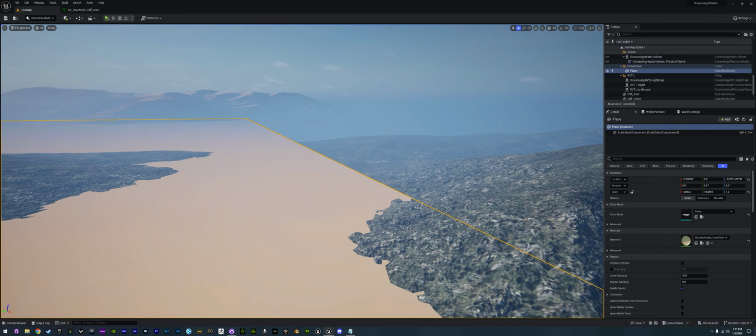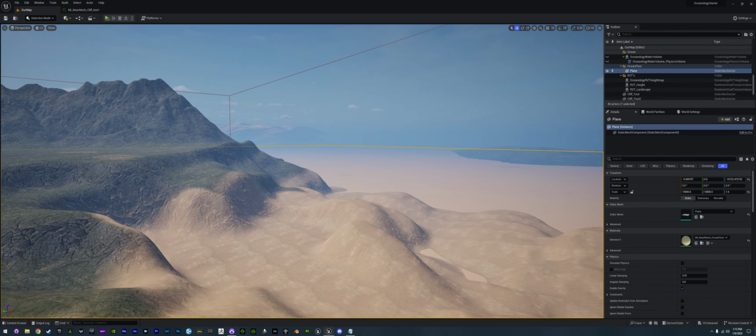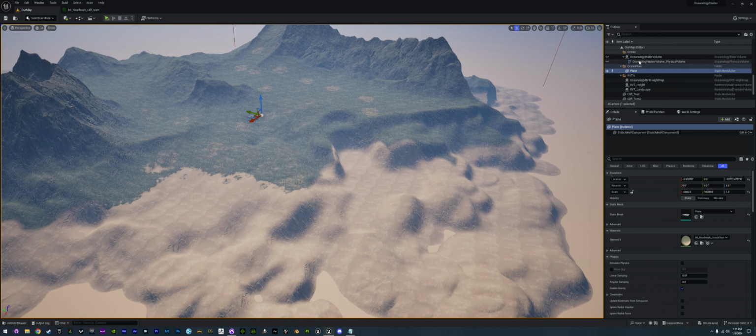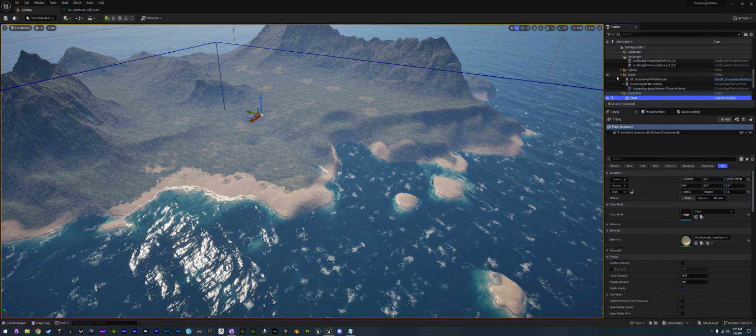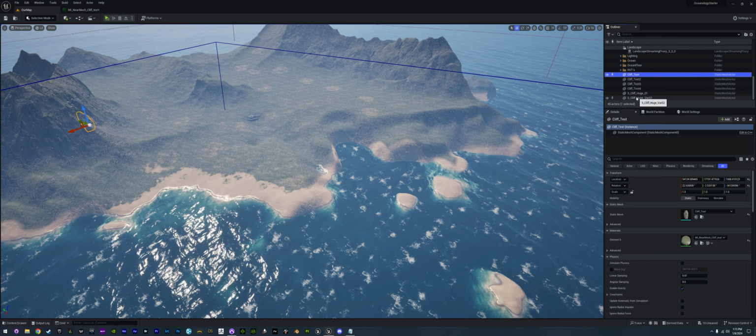Yeah, you'll be done swimming by then. You can also put a border out there as well, so that's, you know, a hard limit. That's as far as you can go. So let's go ahead and bring the ocean back on. Where's our ocean? Like so. There we go. So we have our cliffs here.